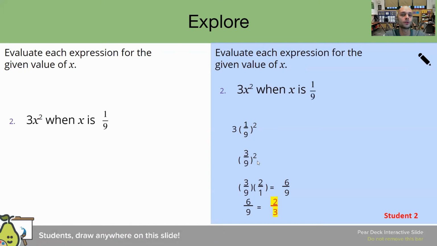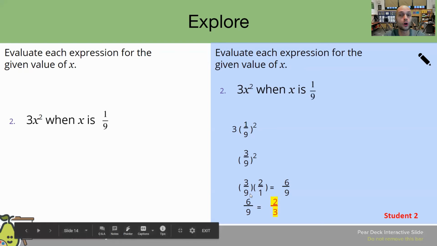When you're dealing with exponents, exponents do not mean that you're supposed to multiply by 2. If your exponent is 2, it means you need to take the contents of what's inside those parentheses. You'll need to take that fraction and multiply it by itself. So essentially, you're making a multiplication problem, not times 2, but the problem itself times itself. So essentially, they should have done 3/9 times 3/9, but instead they did 3/9 times 2/1. Let's see the rest of this problem. 3 times 2, they got 6. 9 times 1, they got 9. So far, they're following through with their error.